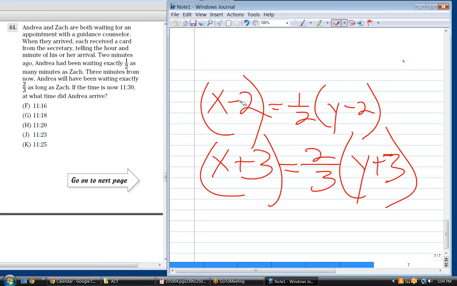In other words, this x minus 2 goes with that y minus 2, and then x plus 3 goes with the y plus 3. It is actually a rather simple formulation once you figure out what to call your variables. And that's the difference between a hard word problem and an easy word problem. If your variables pop up instantly when you look at the last sentence, that's one thing. But you'll notice with this problem they didn't. You had to translate 11:30 with her arrival time to come up with x as the number of minutes she's been waiting.